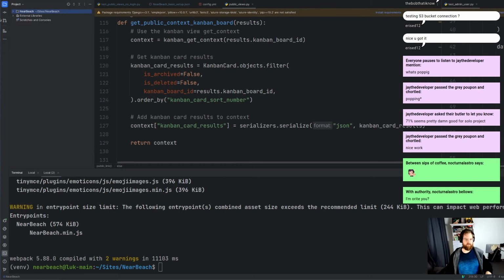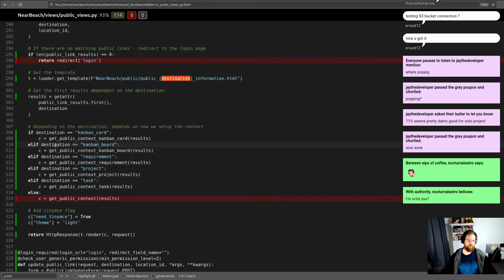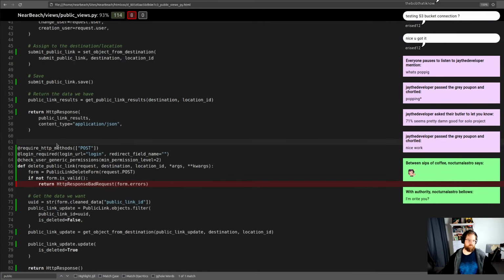So if I minimize everything, let's fix up this template thing right now. But then what are these other ones doing?